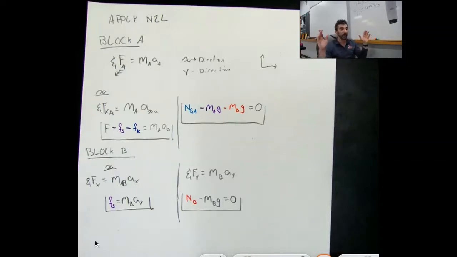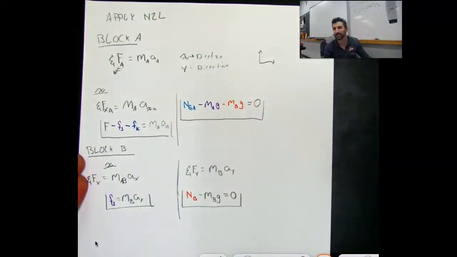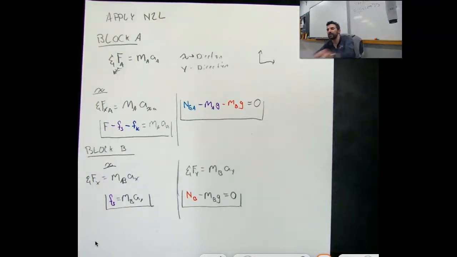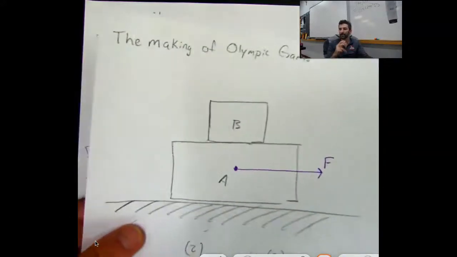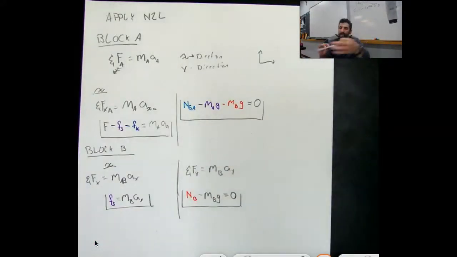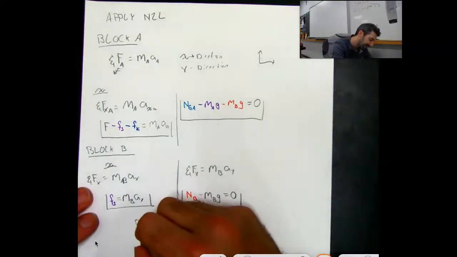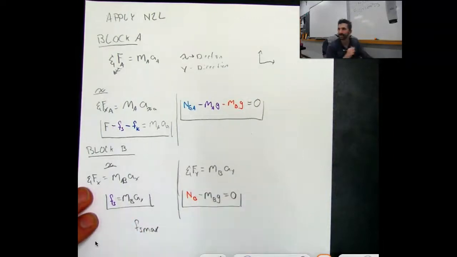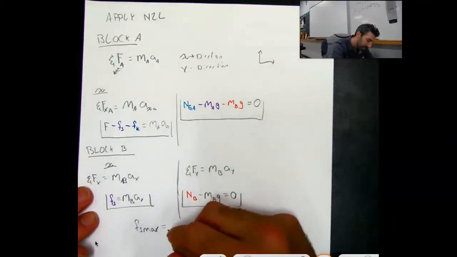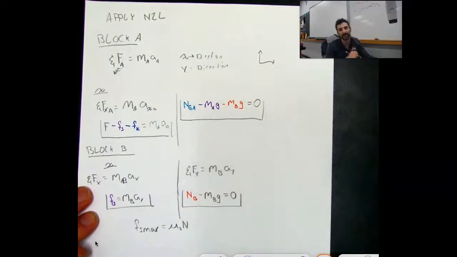So what do we got to do? We've got to remember something. We've got to remember the frictional force. And how do I solve for the frictional force? Now remember, we're trying to push this block. Trying to push that block, this block right there. This is what we're doing. We're trying to push block A with the maximum force such that block B doesn't move. So, in order to do that, I need to find Fs max. Is that on the screen? Yes. Fs max, and I know to find that, that is equal to mu s times the normal force.